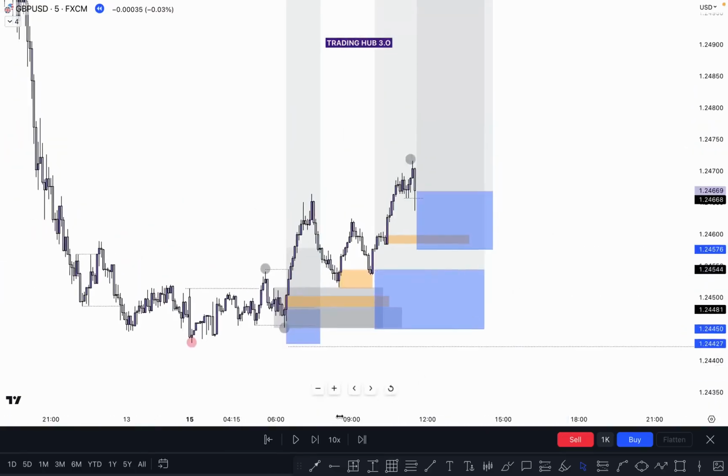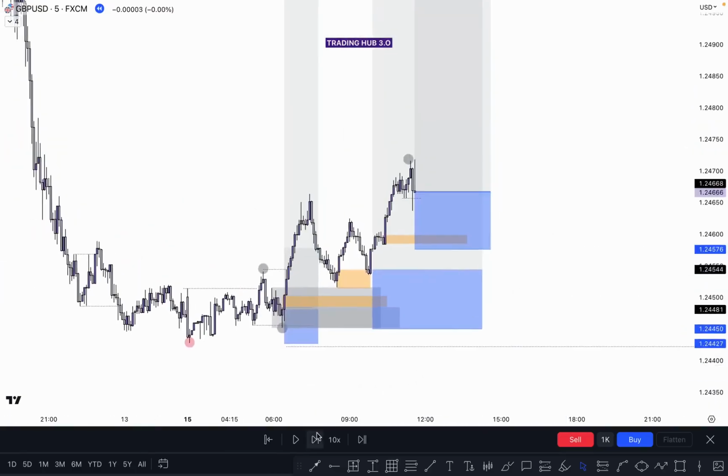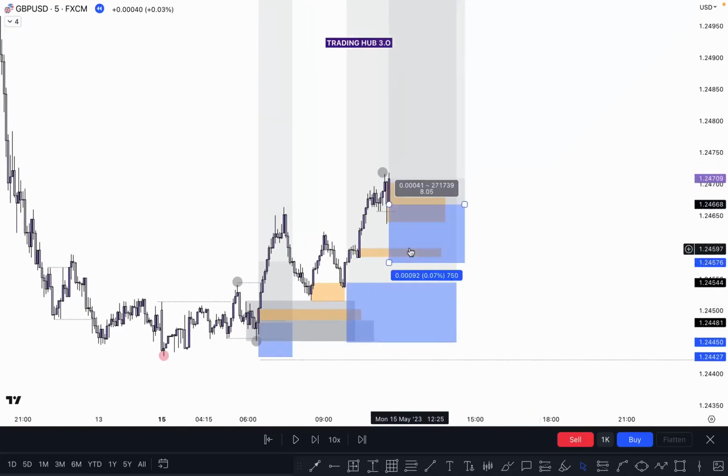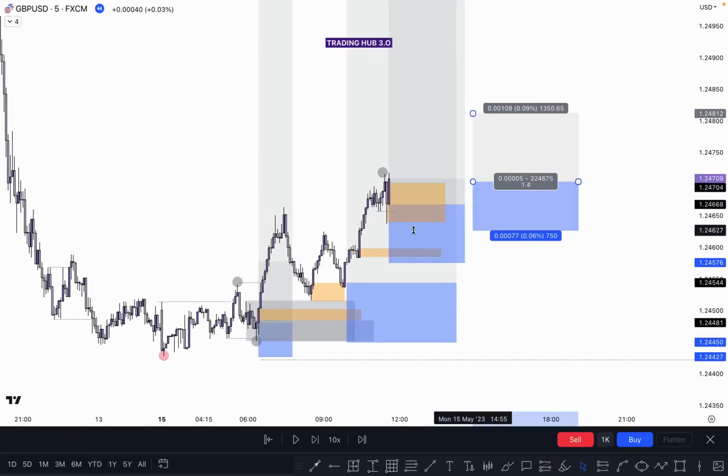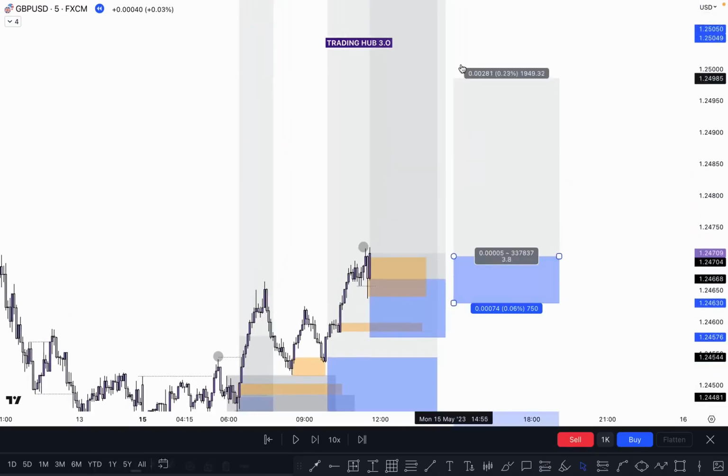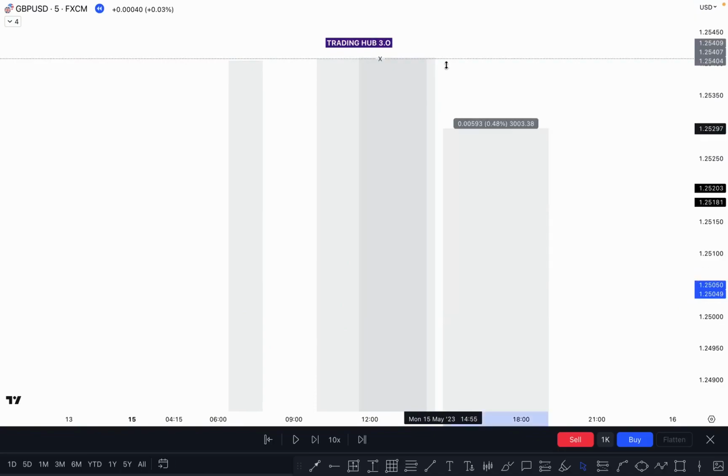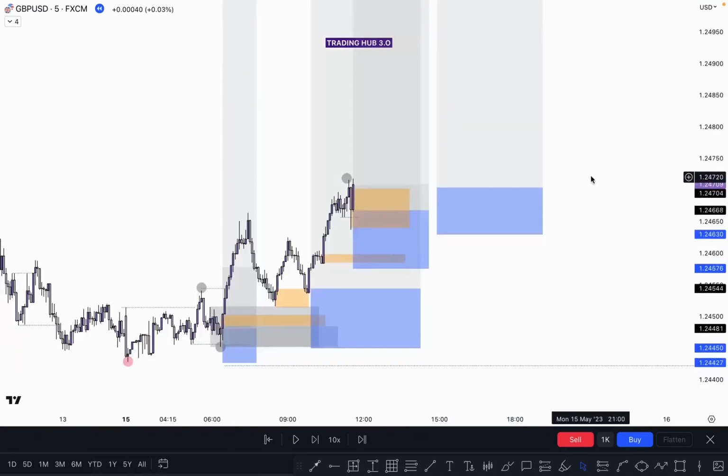Now let's see what happened next after this one. Okay, market candle closes above it, sorry, and creates a single candle order block at this point, because the next candle closes above it, the third candle mitigates here, you can buy here. If you are afraid to buy here at this point, then you can buy here at this point, right? And stop loss just below it, and targets are similar at this point, right? So this is your final target here, right?